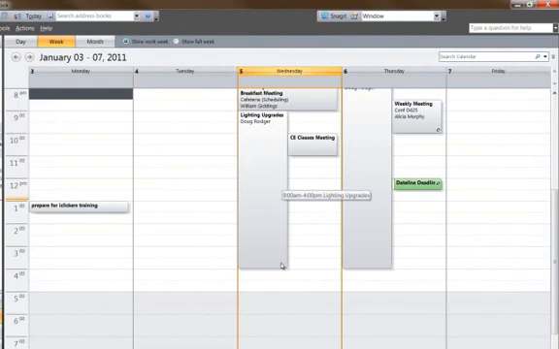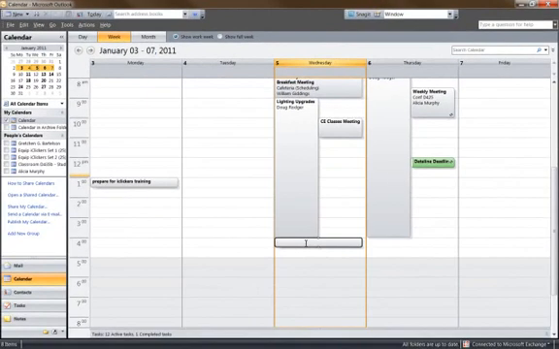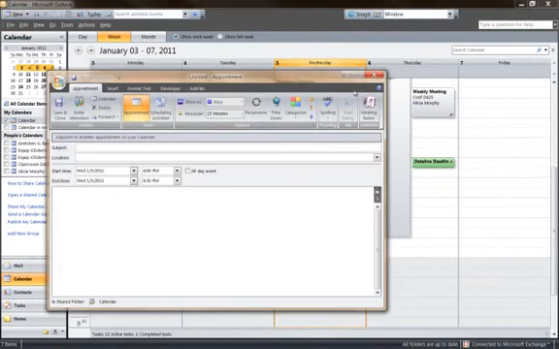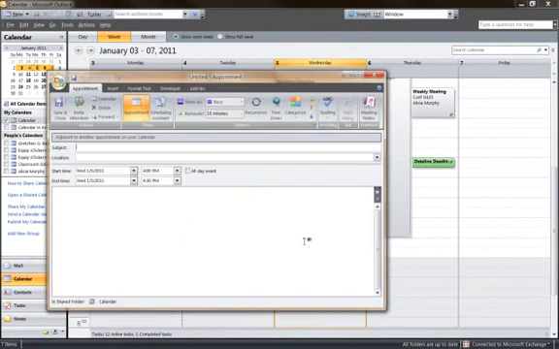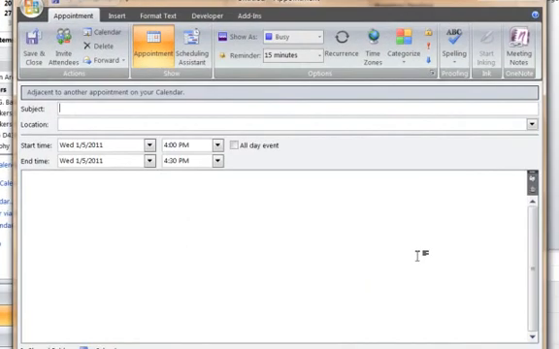To create a new calendar item, there's two ways you can do that. You can click on the time and date that you want to set your calendar item. So today, Wednesday the 5th at 4 o'clock. And then go up to the top left and click New. And that'll bring up a new calendar item. And the other way to bring up a new calendar item is just to double click that time and it'll bring up that same appointment box here for you.